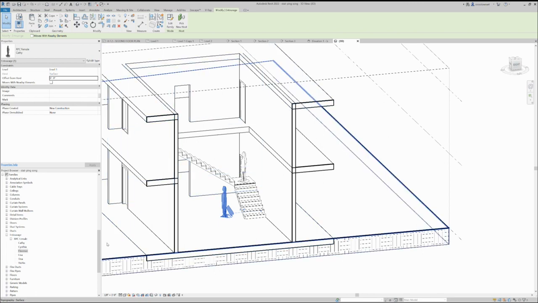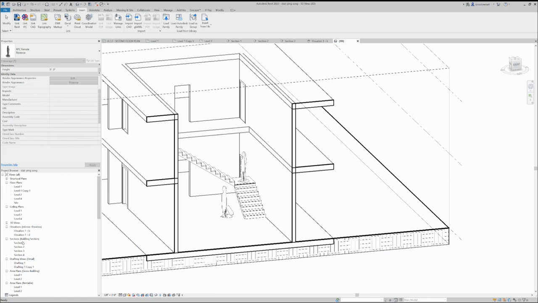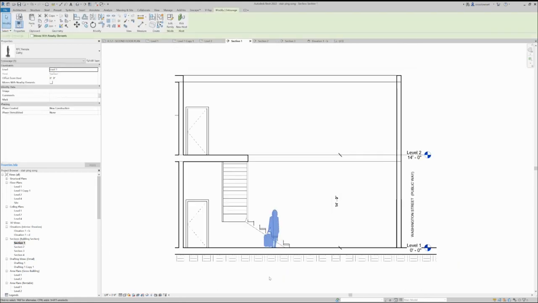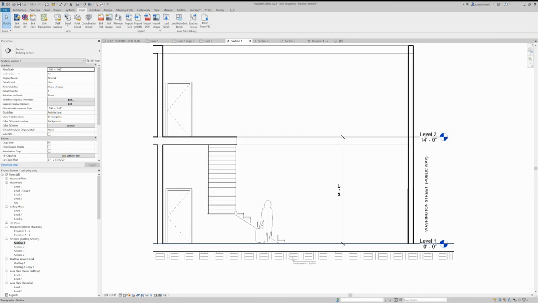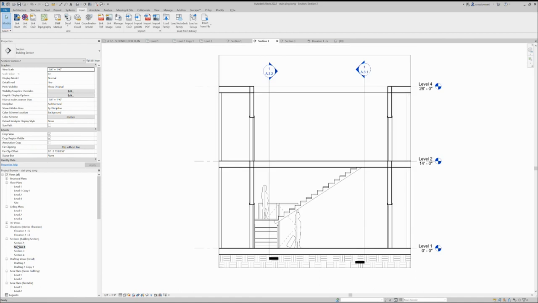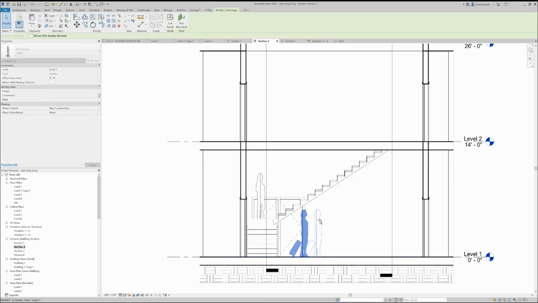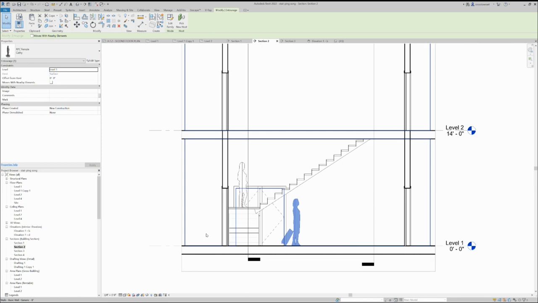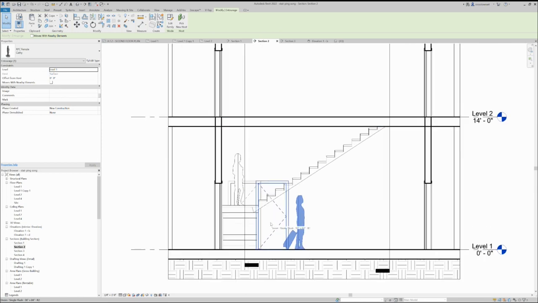This person, let's go to the section views. We have to consider where, how far the person, at this point, a person's going to hit their head on the stair. So you would have to go in further and create some notes showing the vertical clearances. So I'll leave for a different video how we're going to deal with the railings.